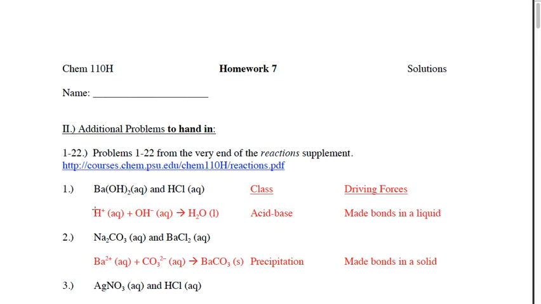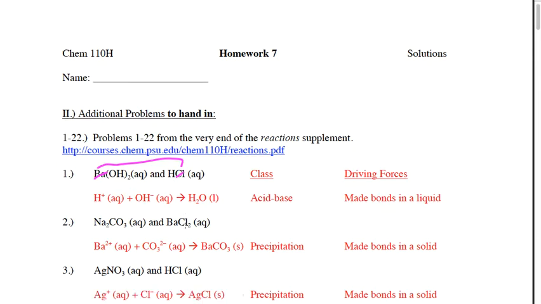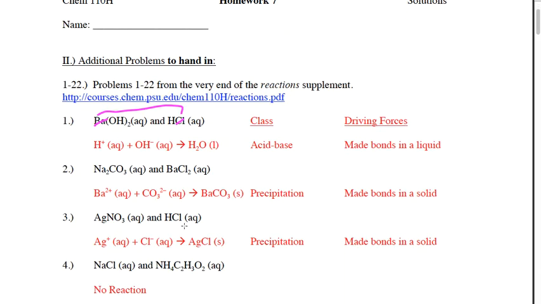When I look at number 1, barium hydroxide, I recognize that as a soluble salt of hydroxide. I know it's a strong base. So I ask whether or not the barium and the chloride can interact with each other because they're both free. I know that they cannot. They're soluble, so I cross them out. And I'm left with hydroxide and H+, and I can immediately write down the classical archetypal reaction for a strong acid and a strong base. There's no need for 2s or anything in there. So that's an acid-base reaction.